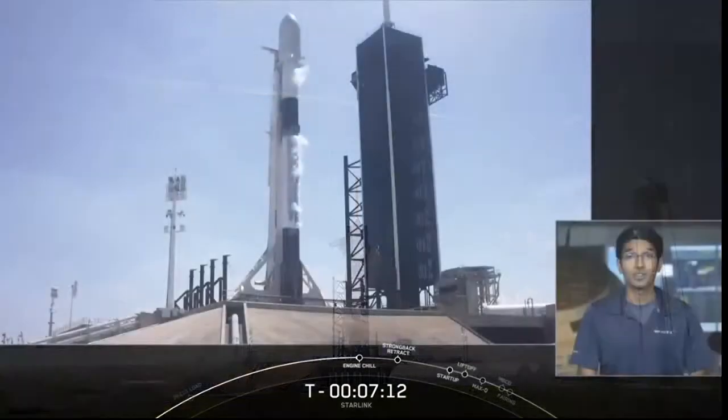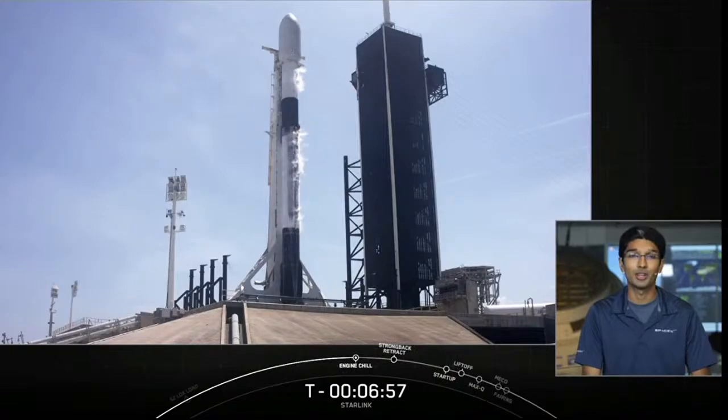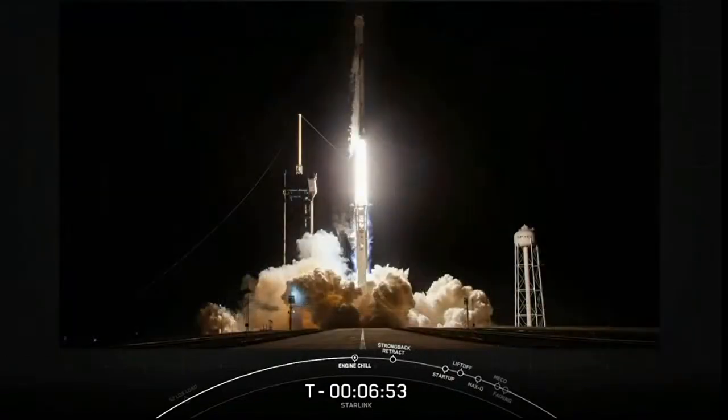As I mentioned earlier, today we are launching from the historic Launch Pad 39A. This is the same launch pad responsible for sending NASA astronauts to the moon in the 1960s, and more recently, helping bring human spaceflight back to the United States after the conclusion of the Space Shuttle program in 2011. Less than 2 weeks ago, SpaceX launched its third human spaceflight mission with a flight-proven booster and Dragon spacecraft from this very pad. This time, we had 4 crew members on board.